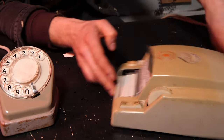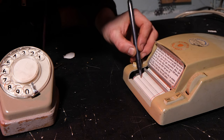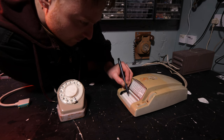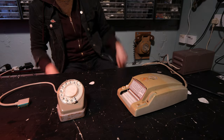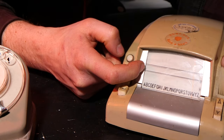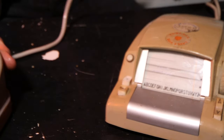We can write the name of what we're gonna call, and the number. It says to do it in paper, but I've only got a pen here, so I'm sure it'll be fine. I'm gonna write workshop, and I'm gonna write the number as well. 6908. That's the number for the workshop, and we're going to program that in. So now we lower this down, and then we try and get that number to go between these two black lines, like so.